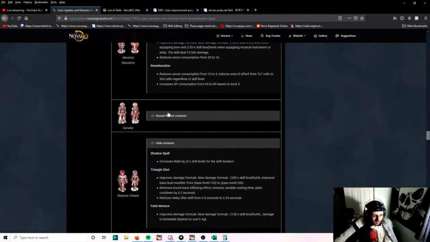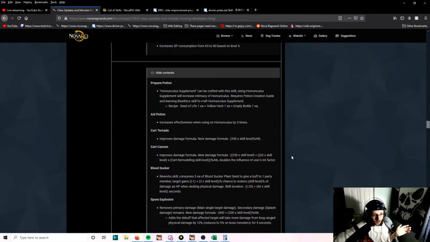And finally, Genetic. First, Prepare Potion. Homunculus supplement can be crafted with this skill. Prepare Potion is pharmacy, so it's just like the normal crafting skill. Requires a potion creation guide, and you have to learn bioethics in order to craft it. Basically, you use it and you increase your homunculus's intimacy. So you don't need to wait 4,000 hours, or actually 15-ish hours, to get a loyal homunculus. And that needs a Seed of Life, Yellow Herb, and Empty Bottle.